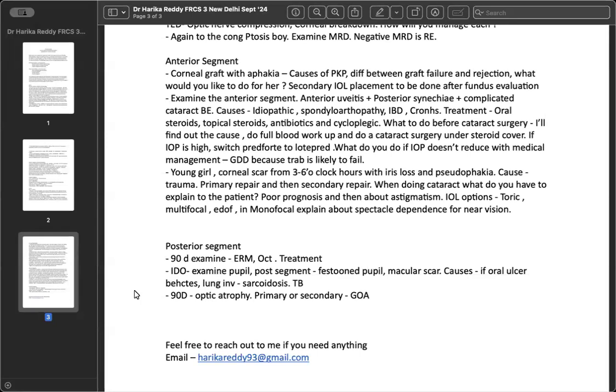So these are two things, and these vital dyes are very important topics. You need to at least read about them, even if you do not operate or you are not a retinal surgeon. You need to know the dyes, their percentages, and why they are used. Okay. Thank you.